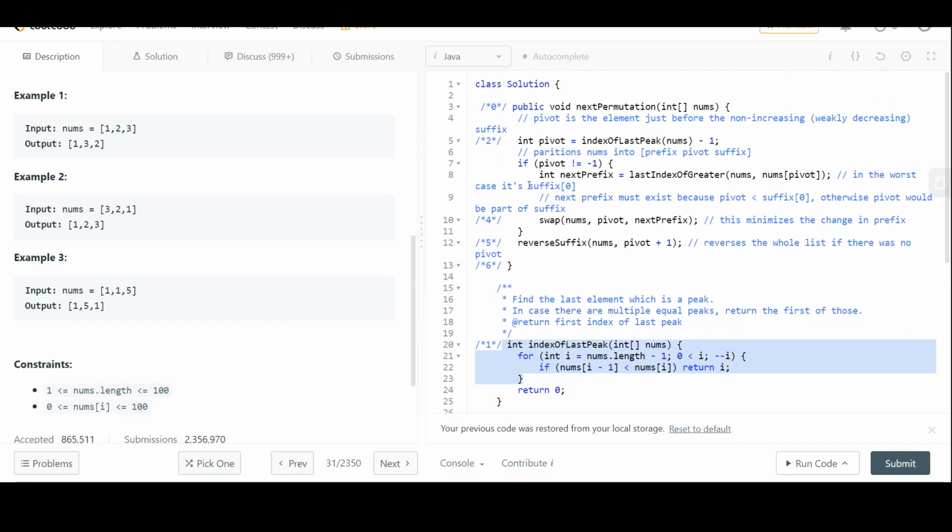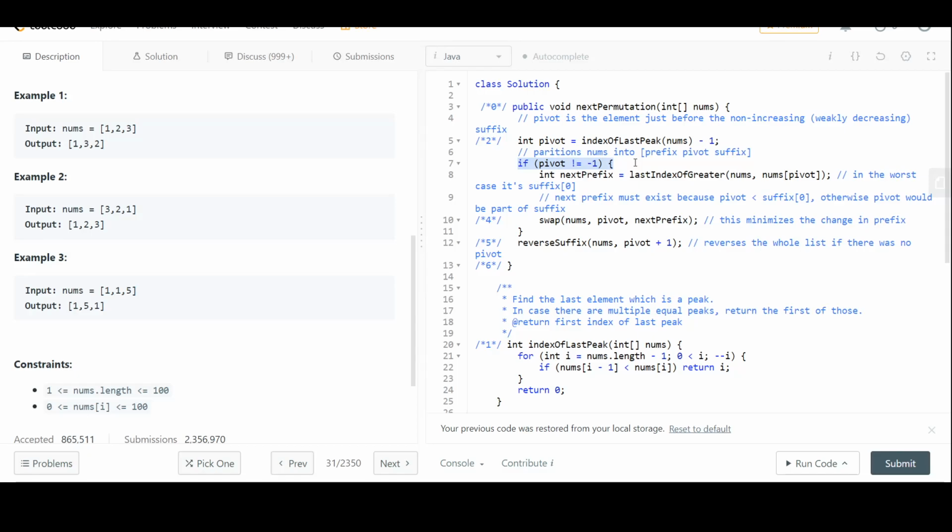Now after this, if pivot equals minus 1, that means we got nothing, like the index of last peak is equal to 0, then it will return a minus 1.